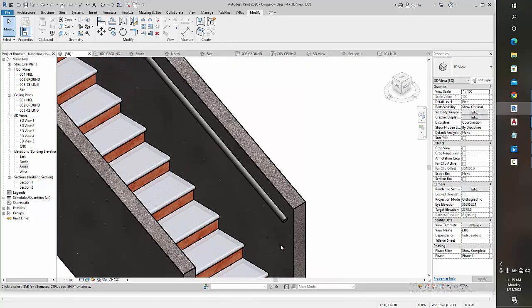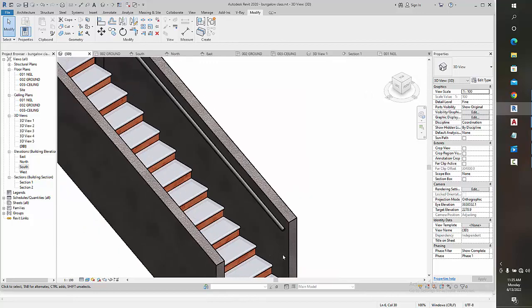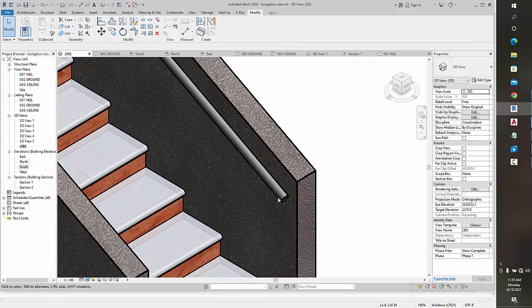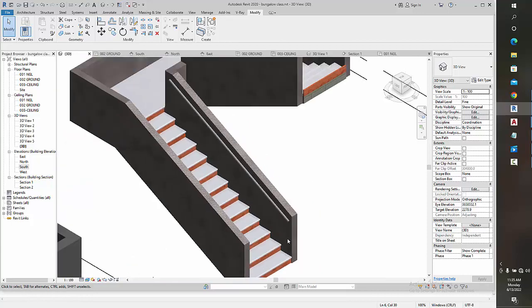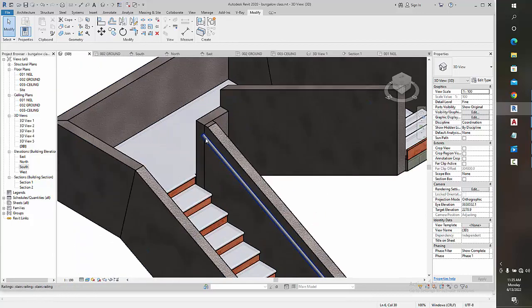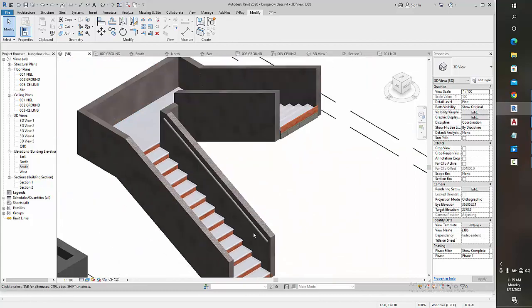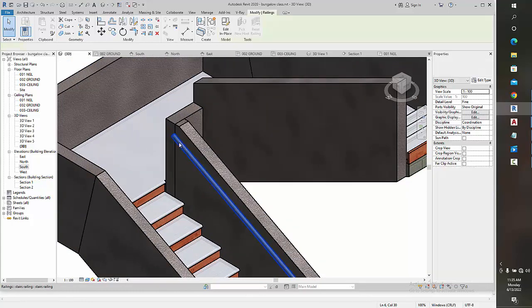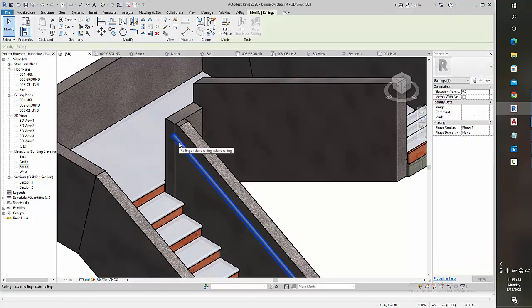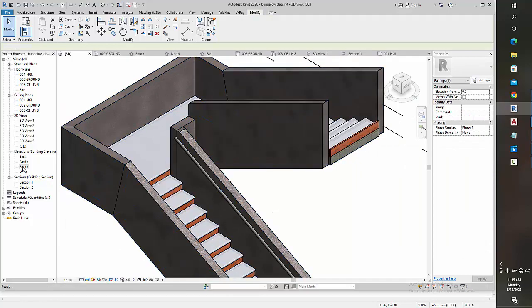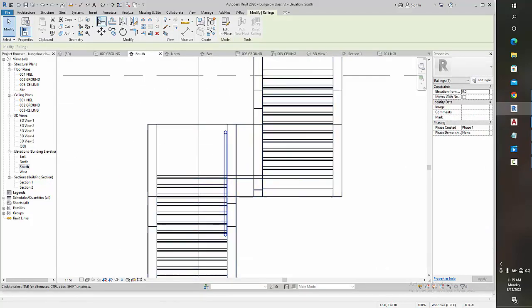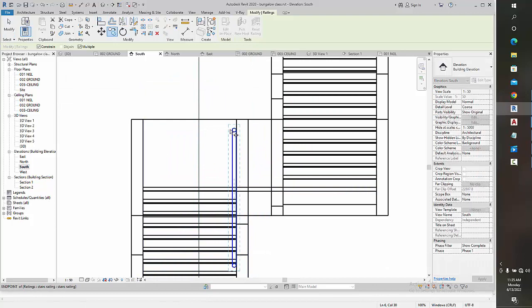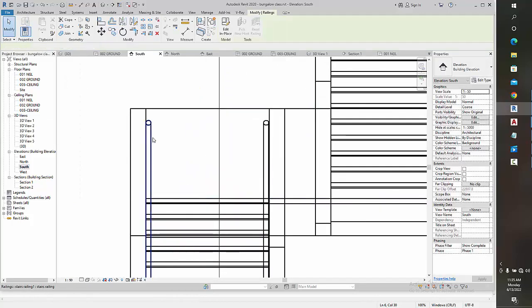You can make more details. You can put more details to it. Maybe something like a clamp that holds it to the wall using the same method, or extrusion. You use extrusion to do that. Okay, so I've created this. Now I can copy it to this other side because they are the same, they are aligned. They are in the same alignment. Okay, so we have it here.